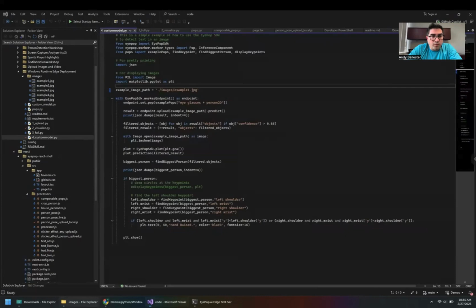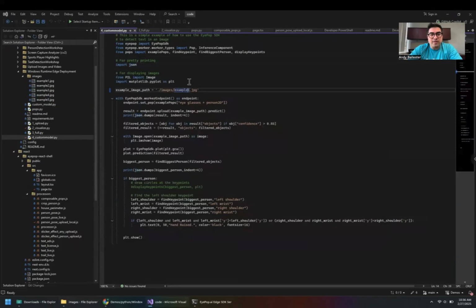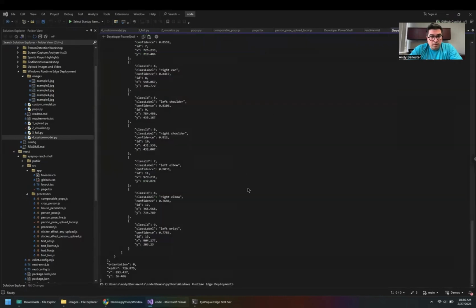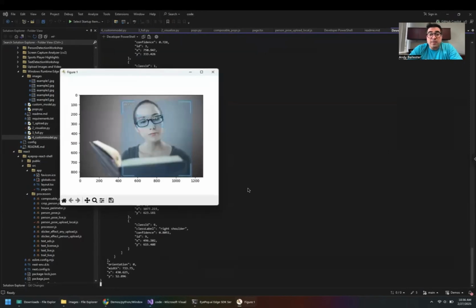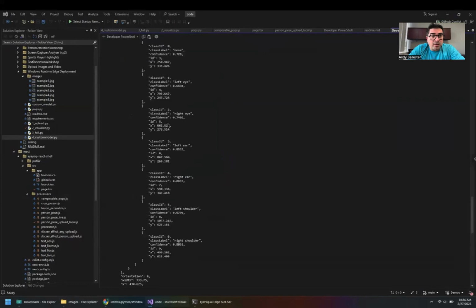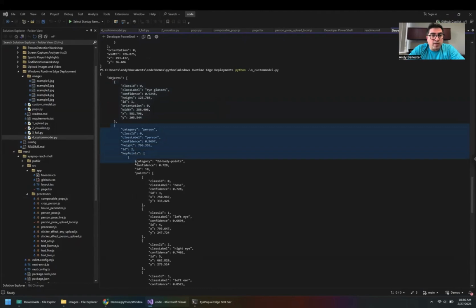Let's change this to one of our images that does have eyeglasses, example 3 and example 5. And then there are sunglasses in example 2. So there's a lot of things we can try out here. Let's check example 5. And we will run that. Okay, great. So this is good expected results. And let's take a look at the actual output here that gave us this. And so when we look at our output for example 5, we can see it found one eyeglass object and it found one person object. So that's to be expected. The eyeglasses came through with high confidence, so that's great. We would expect to see that.